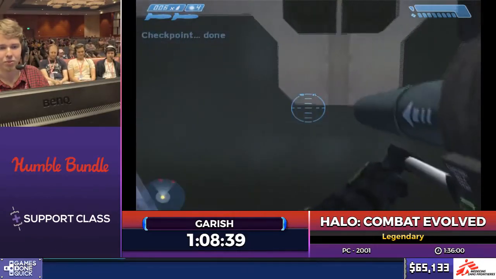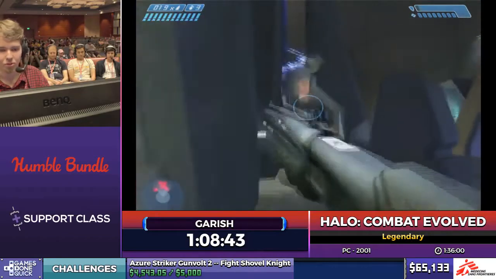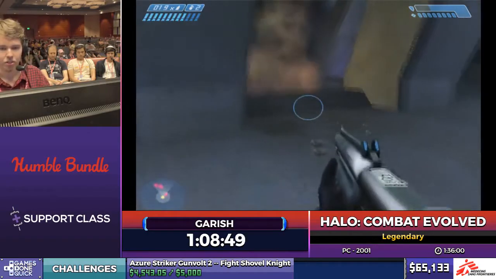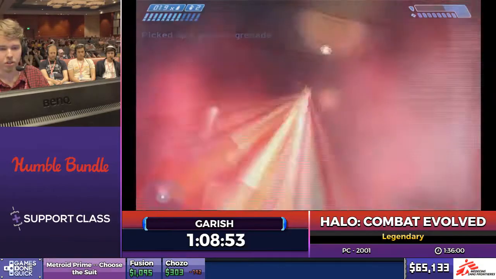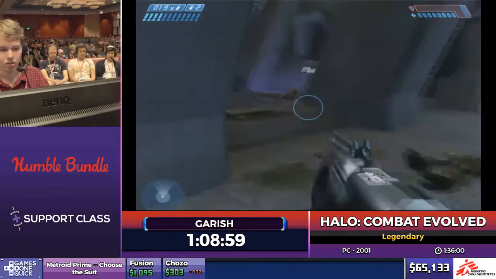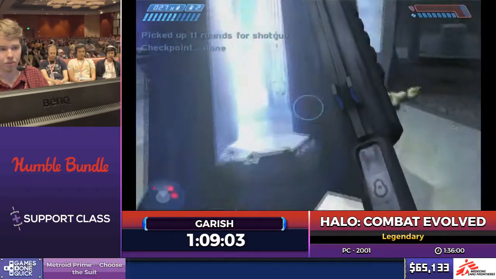And now this room has the second pulse generator we have to destroy. And this room has so many flood packed into close quarters. Yeah, and once he hits the generator, he's going to have no shield, and the game's going to spawn a bunch of enemies in. Yep. There we go. If we get the checkpoint before, that's really good.